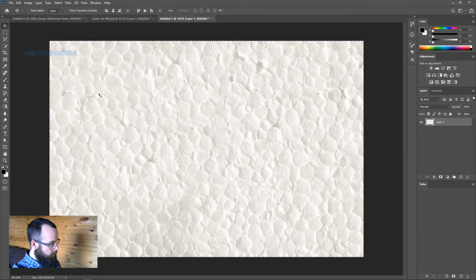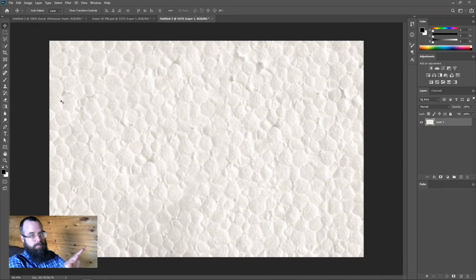So now, let me crop this down. Because there's no hard line in the middle, there's no tiling problem. Because of the way that the image works, this bit just here was the left-hand section of the center, and this bit just here was the right-hand section of the center, which means that these two side bits, if you were to transpose them back, would match perfectly. So this texture would now tile perfectly horizontally. But it wouldn't tile perfectly vertically because we've not eliminated the vertical seam yet.